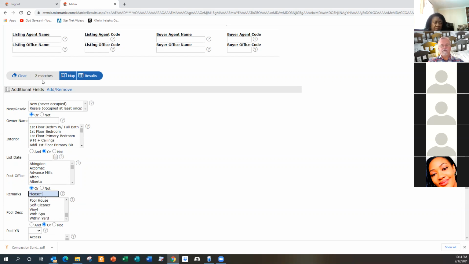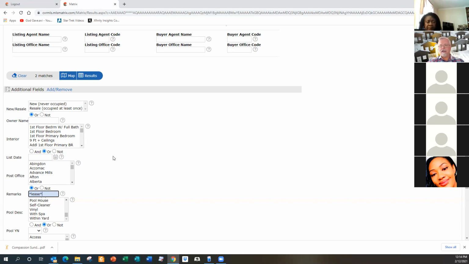Do you want to bet? Who wants to bet me that if we look at those 2 listings, and I'm not going to take the time, it's not the word lease, it's the word please? You know, things like, please bring all offers. Please don't let the cat out, because the computer doesn't know the difference. It's just looking for those letters. You see what I'm saying? So you want to remember when you search the remarks, it's going to give you exactly what you're looking for. And if it's just part of a word, you're going to get that. And so you have to still look at them, but it's a very useful search tool.